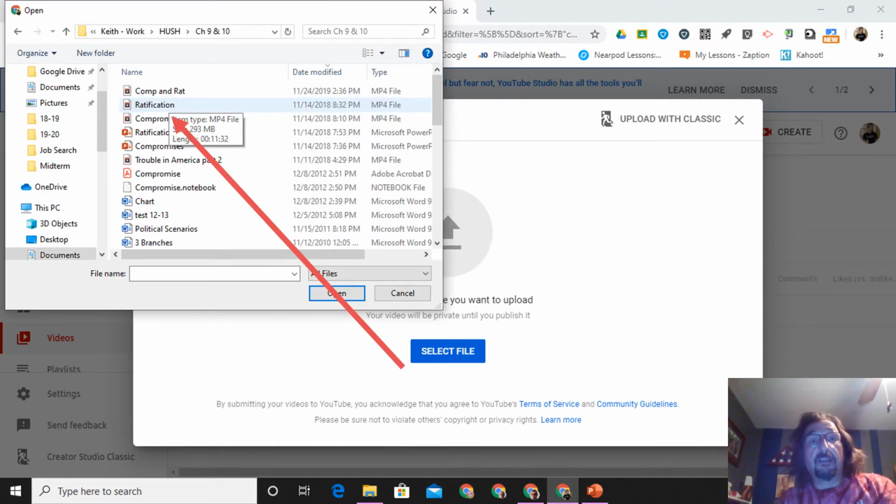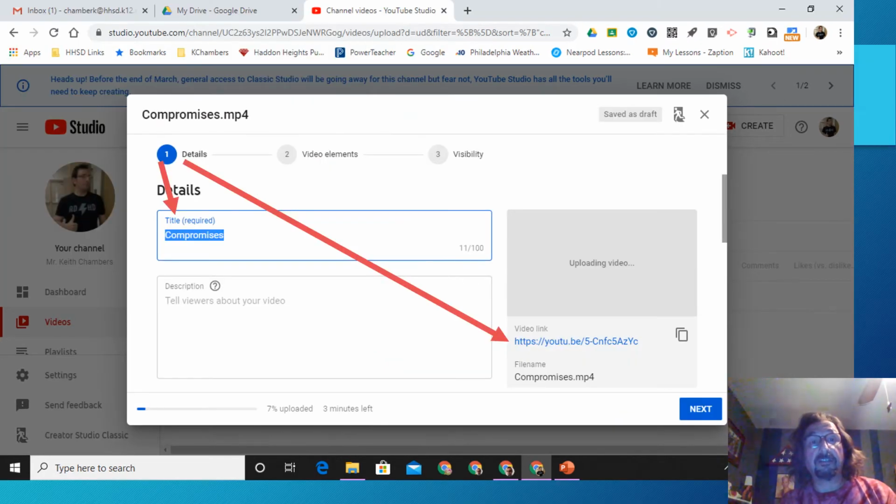All right, my box shows up of different videos, but all my folders. All right, so the first three up there would be videos. I had compromises and ratification, just ratification, or just compromises. All right, I'm actually going to choose the compromises one for the sake of this, even though the ratification one is highlighted on that page. All right, so I would just double click that, and bam, it shows up in that little box.